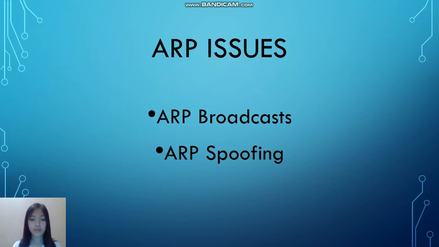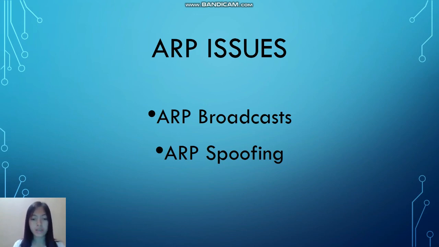ARP issues. It includes ARP broadcast and ARP spoofing. ARP broadcast. As a broadcast frame, an ARP request is received and processed by every device on the local network. On a typical business network, this broadcast would probably have minimal impact on network performance. However, if a large number of devices were to be powered up and all start accessing network services at the same time, there could be some reduction in performance for a short period of time. After the devices send out the initial ARP broadcast and have learned the necessary MAC addresses, any impact on the network will be minimized.